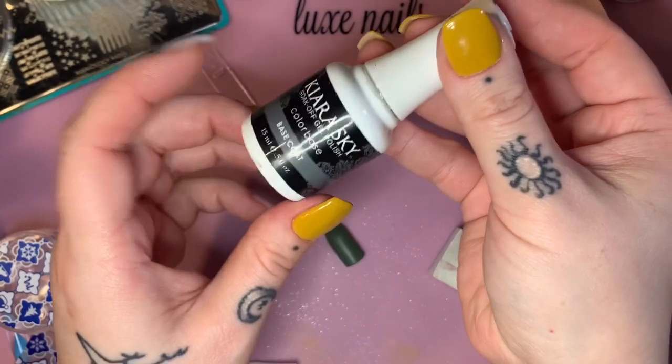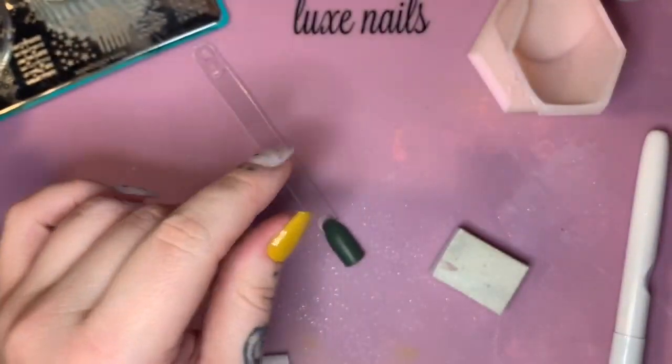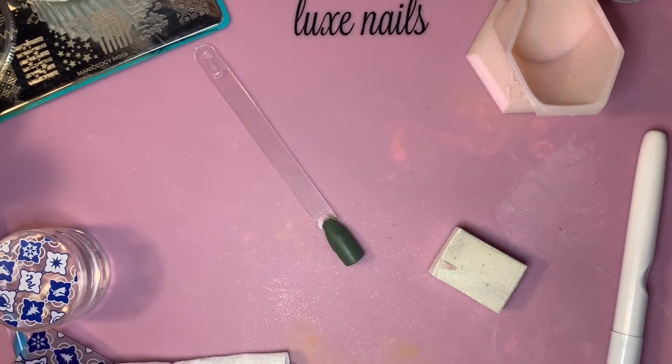You'll actually see me grab the gel base coat here, like I'm about to do it, and I don't know why I even grabbed it. I'm not ready for that stuff yet.